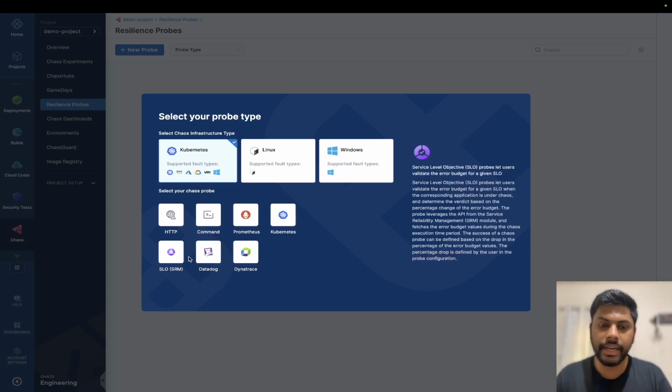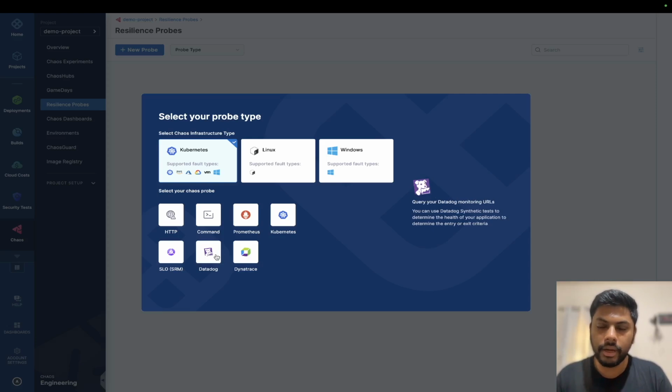Similarly, we have some integrations with the existing Harness platform, which is the SRM platform, and we have an SLO probe, which shows whether the service level objectives are met once the chaos experiment is executed. Other than that, we have some APM probes, which are Datadog probes and Dynatrace probes. Just like the Prometheus probe, these use Datadog metrics and Dynatrace metrics to validate our hypothesis.